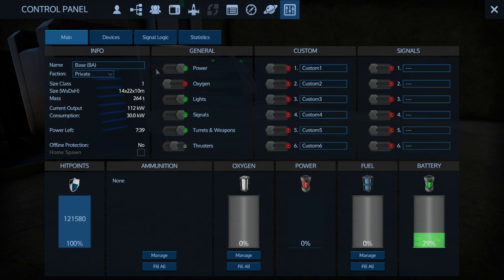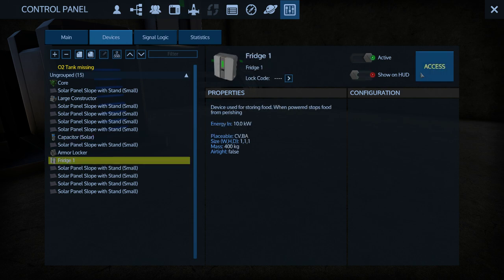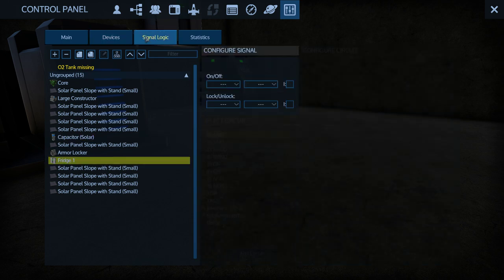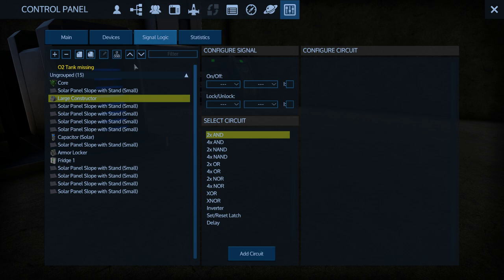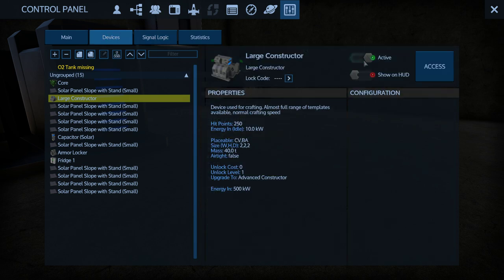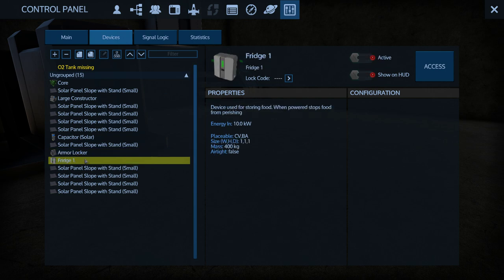Since we're not using anything, say, I guess you go to devices, we're not using, say, the fridge this second, you could turn it off and that'll save us 10 kilowatts. Not a lot. The armor locker doesn't seem to have an on and off, probably doesn't use any power. The large constructor, oops, sorry, I should probably be in the right menu. A large constructor idle is 10 kilowatts just sitting there, right? And the armor is 5 kilowatts. And it doesn't seem to have an off on that one. So you can use it with no power, but at the same time, it's a bit weird.